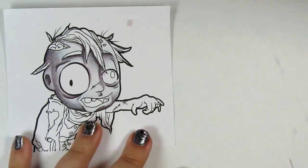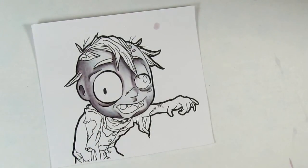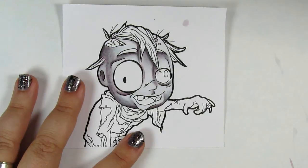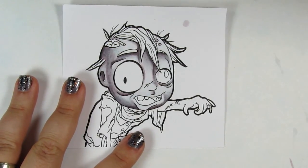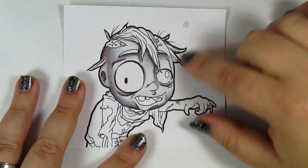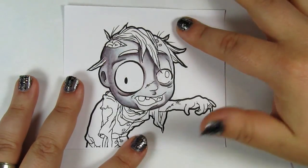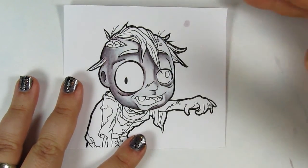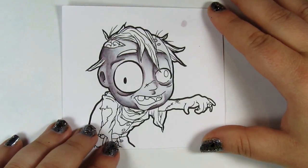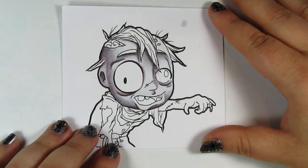One other option I don't have an example for — but it only takes one step — is if you want them to look a little more bluey-gray-purple, grab your B60, which is a slightly purplish blue, and just very lightly — like we did with the C0 — go over your image and that will give him another look. You can kind of see that on my zombie-themed example in the Summer Girl shop if you take a look at that.